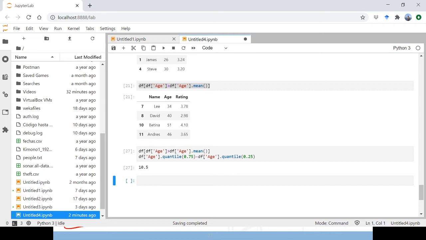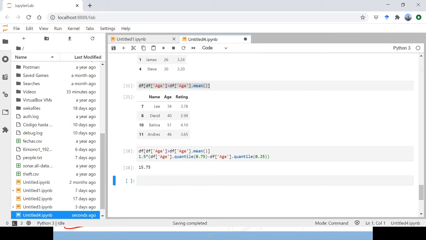Let me think. It's 1.5. No, I don't remember.